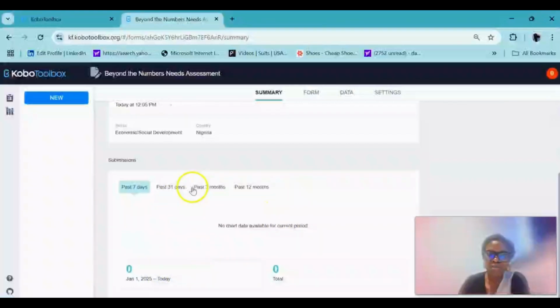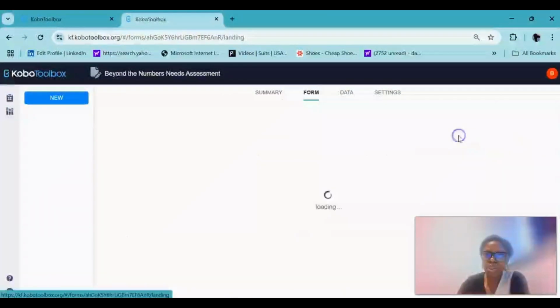As they submit the forms, you'll be seeing your submission data here, and you'll be seeing how many people have submitted, and a kind of summary of the variables that have been captured. Also remember that while I was designing the form, I was making most of these questions compulsory, because I do not want missing data. I do not want missing variables or missing values in my data set. So that is why you have to make sure that your data validation is key and you do it well while you're designing your form.